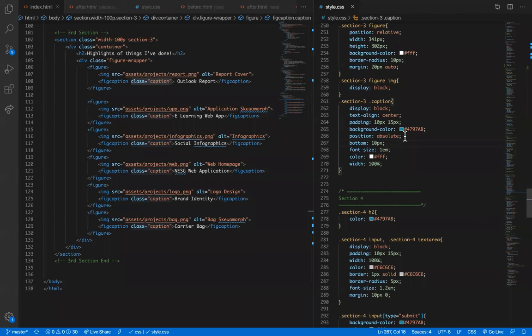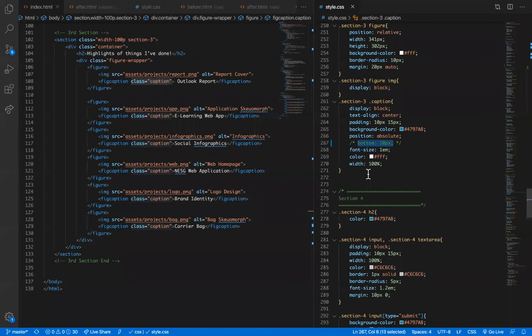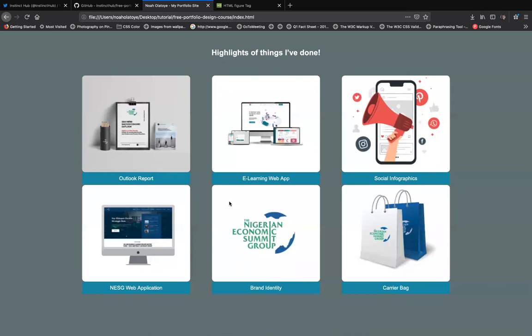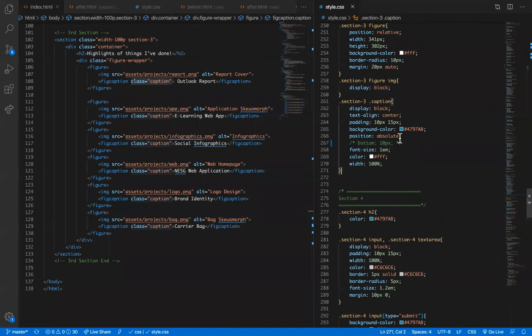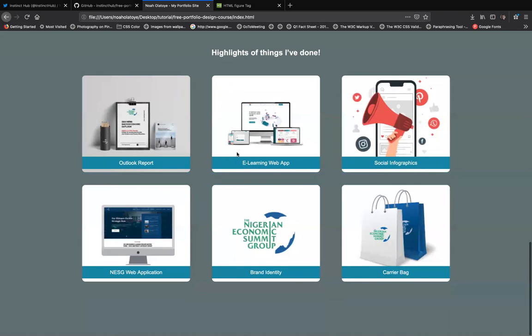So after making it absolute, I said, if it's position absolute, I want it to be 10 pixel bottom, to move up a bit at 10 pixel. Let me remove it so that we see what's happening. Oh, it's actually not going anymore. See? So it is this 10 pixel bottom. So I'm saying move this element up a bit by 10 pixel.